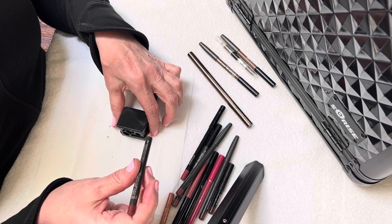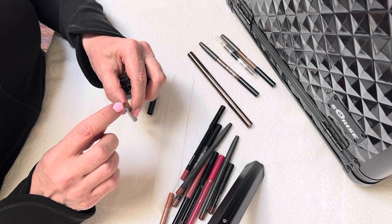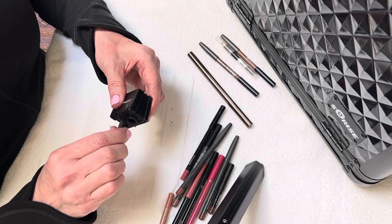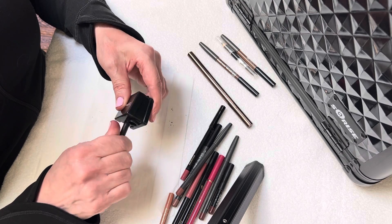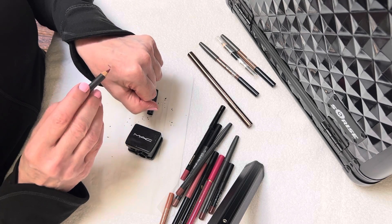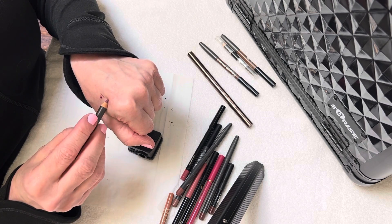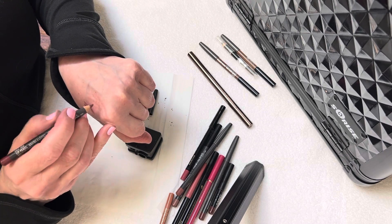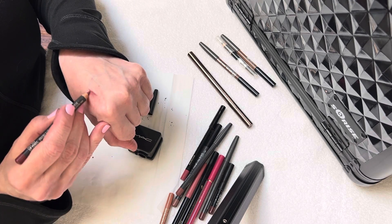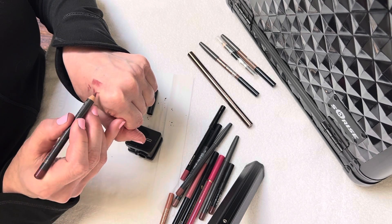This is a MAC — it's called Half Red. A lot of times you're using your lip pencil and it just gets really rounded, so you want to make sure to go in and give it a few twirls for a nice sharp edge. And again, we're going to do the same thing where we break off a little bit of that tip, so it's sharper — which we want. That way, whether you want a real fine line or you want to fill in your whole lip, getting rid of that excess tip gives you much better quality application.